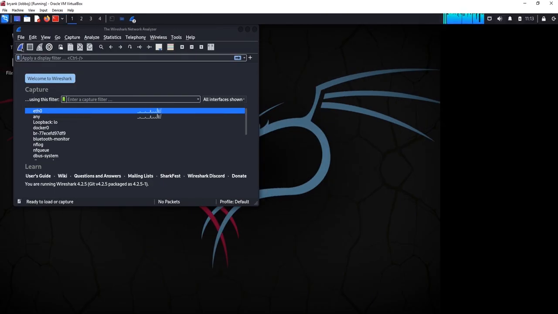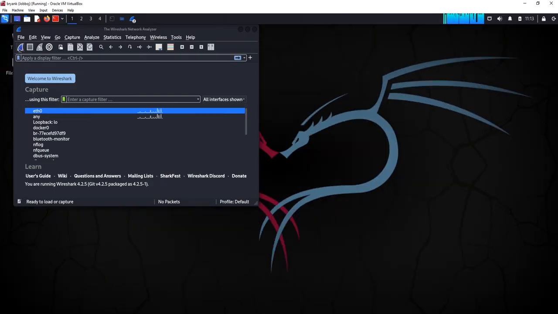This blue icon here is for starting the capture. If you want to start capturing, you click on this blue button here.